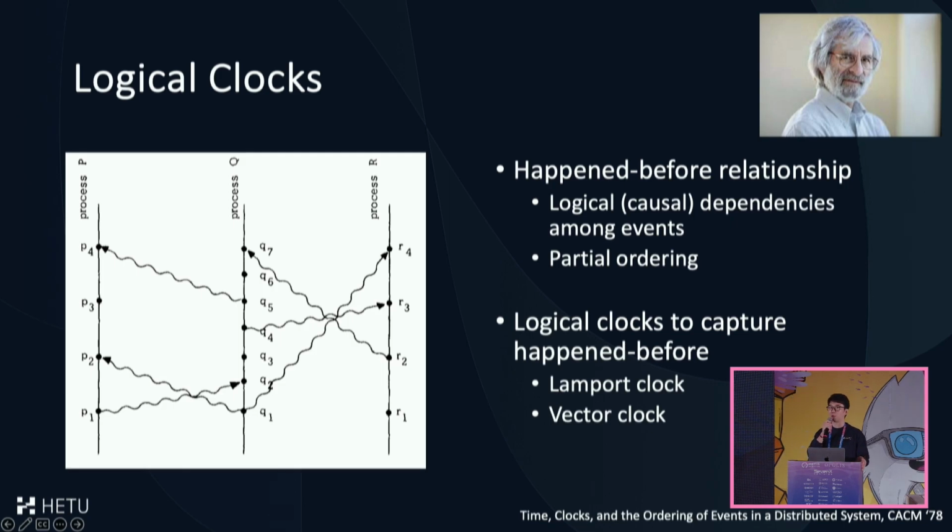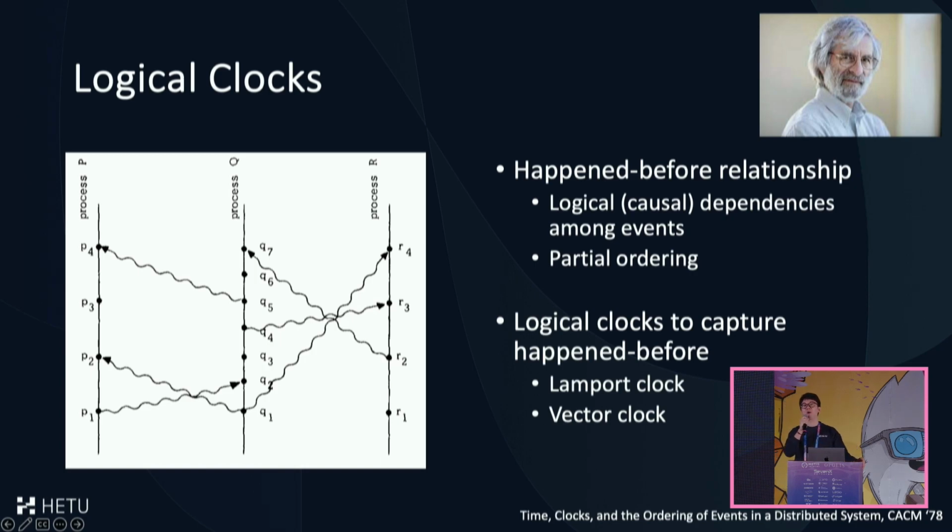So what is causal event ordering in a system? Here I show multiple processes in a distributed system. They talk to each other through messaging. You don't have a clock, so you don't know which event happened first, but you know for sure that if I send a message from process P to process Q, the sending of the message must happen before the receiving of the message.